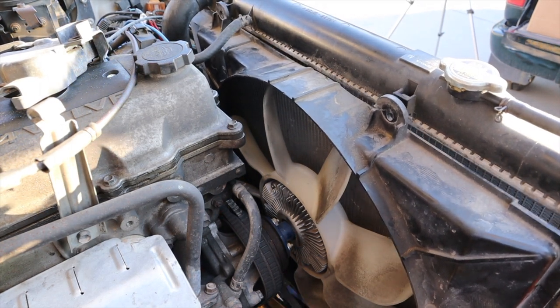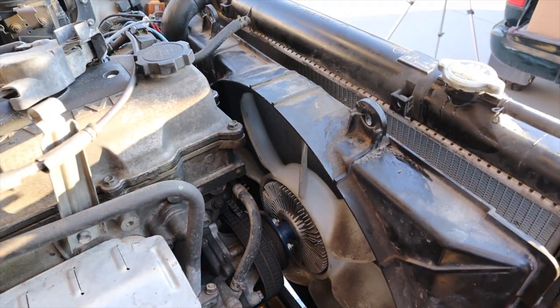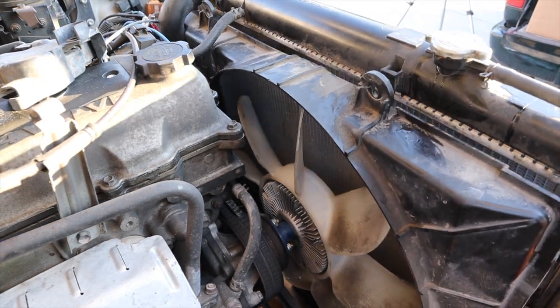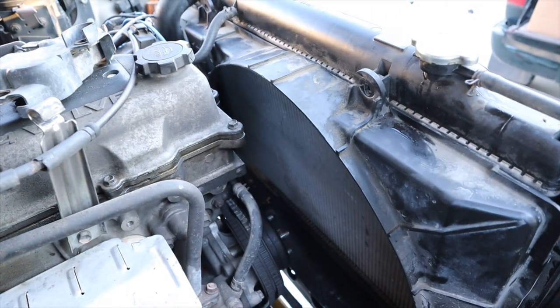So I've almost got it in there. Need to do a little bit more tweaking. The fan shroud's a little bit in the way, and getting that off is a little bit more of a headache than I want to get into, so I'm really going to try and figure out how to do it without pulling that off. Oh, that's sad. You just missed my moment of triumph.